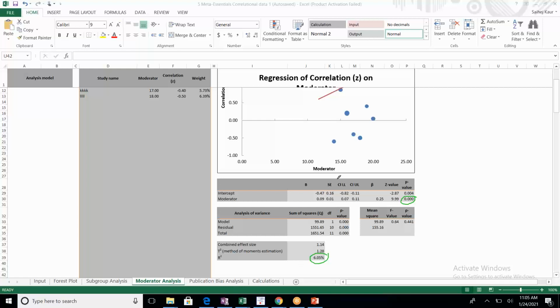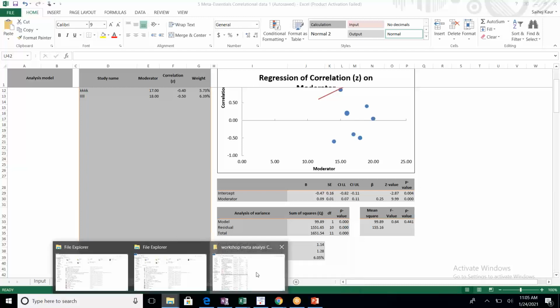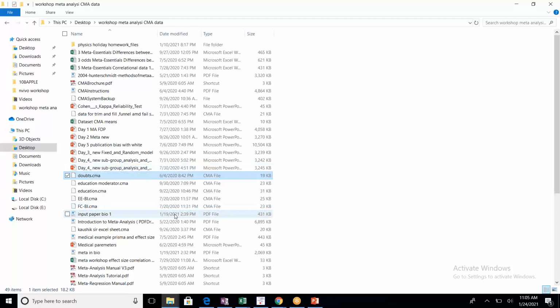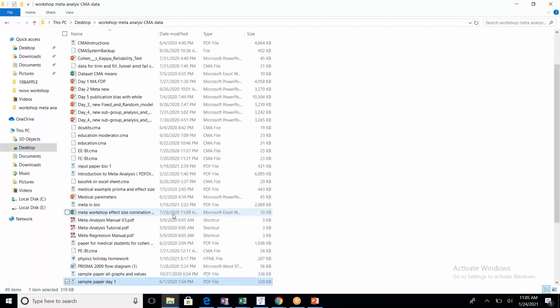Let me go back to my paper because we have to see how it is reported in a paper. Just give me a minute. Okay, erase all drawings. I'll have to open the paper again. Yeah, so this was the sample paper.